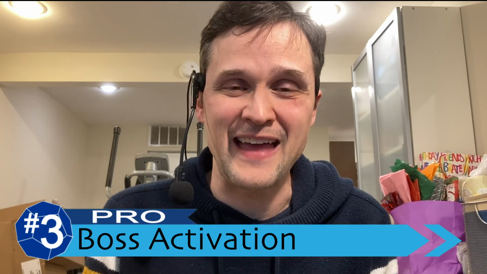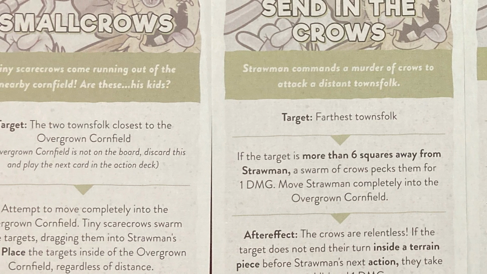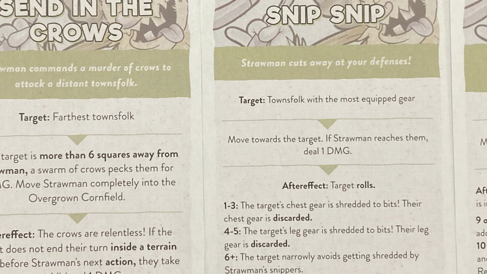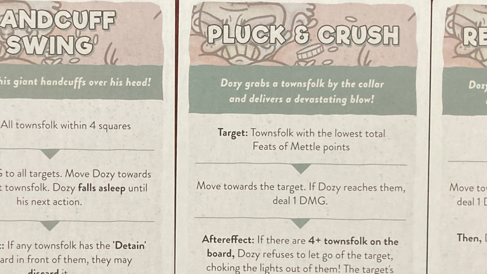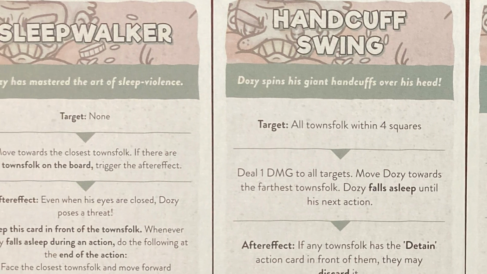3 is also a pro, a full-on one this time, and that is the boss activation and the diversity between the bosses. For each boss's turn, you basically just flip over a card. It tells you who they go after and what they do. And honestly, it can feel very random. Like a lot of these boss battlers, the upcoming Primal, or again, KDM, you can feel like you have no idea what the boss is going to do, and they're just destroying you with random bouts of luck.